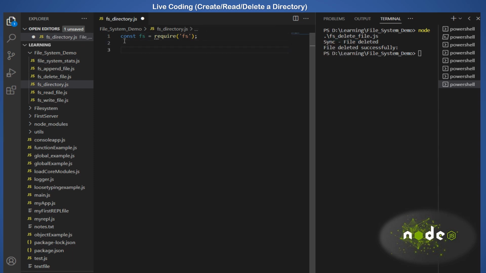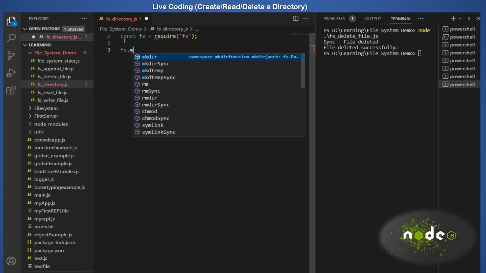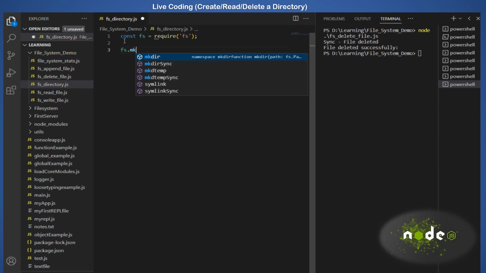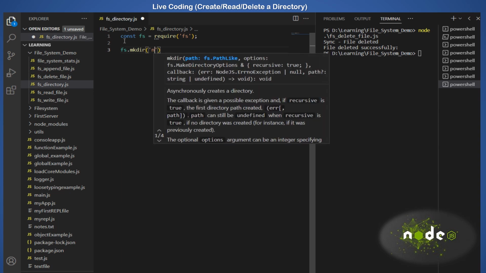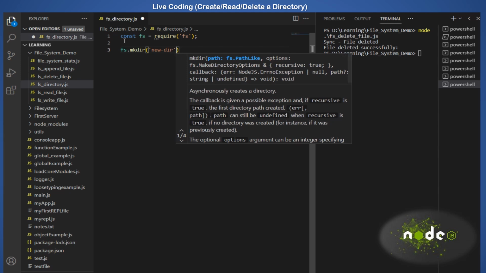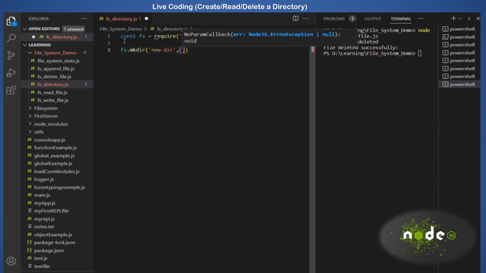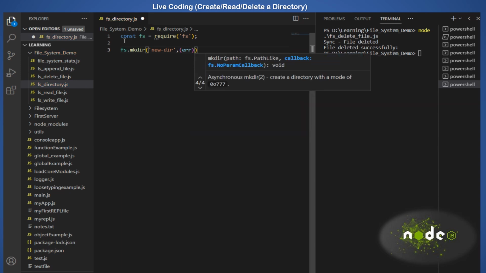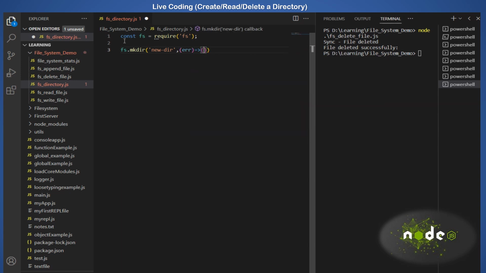So now let's try to create a make directory. Even in make directory we do have sync and async. Now let's use the async one. Name will be new dir, and I'll try to catch the error. If error, I'll try to print that.